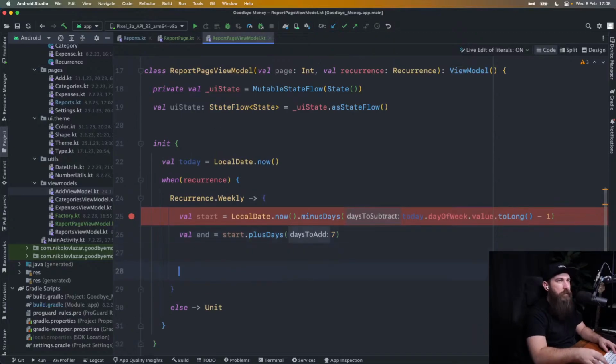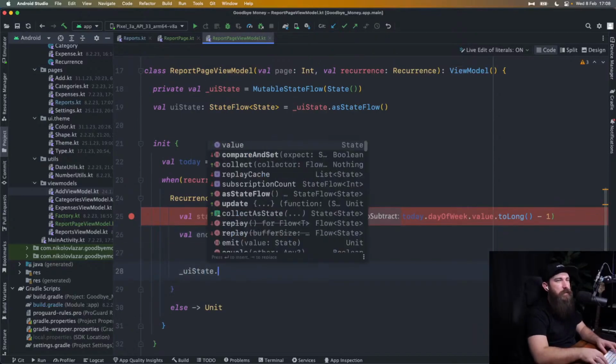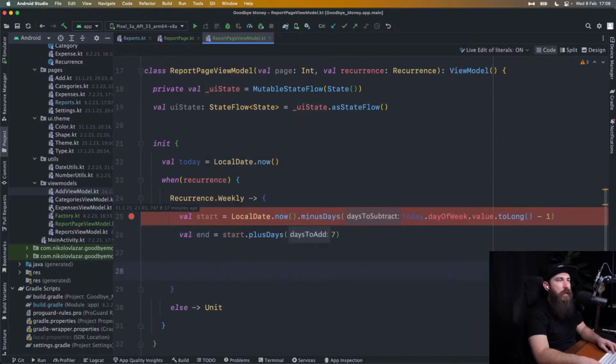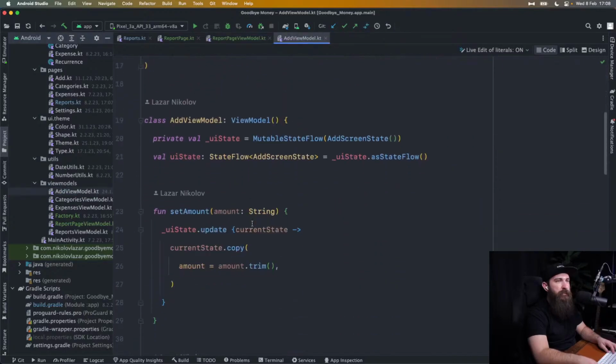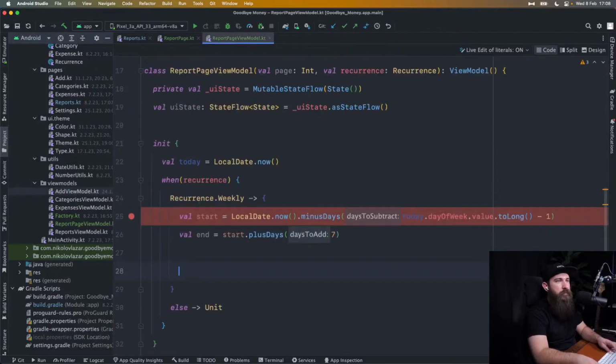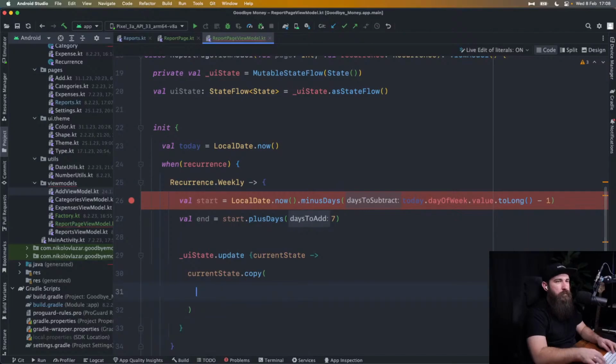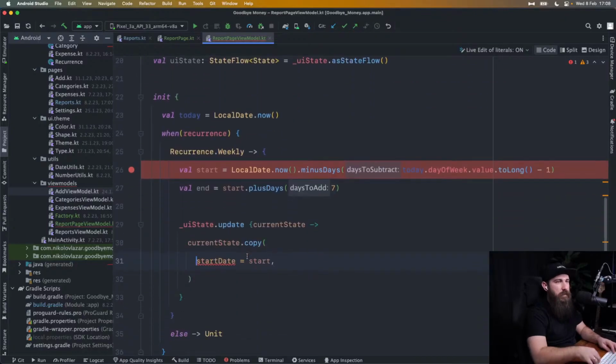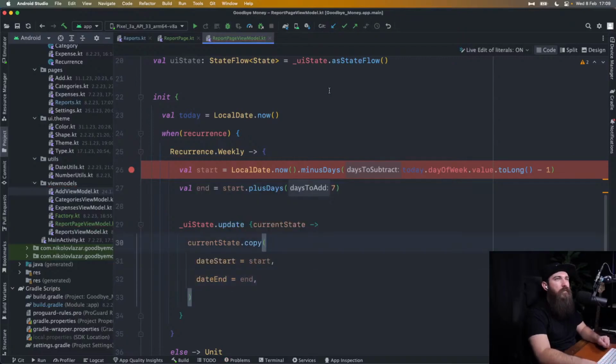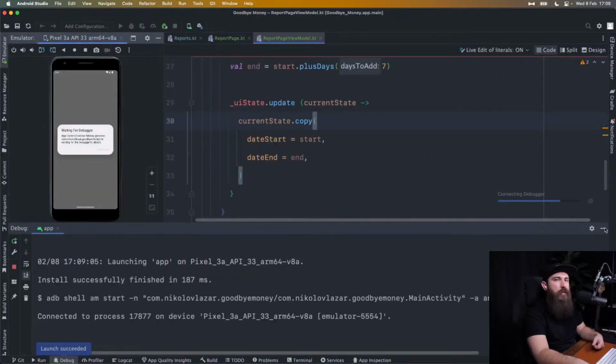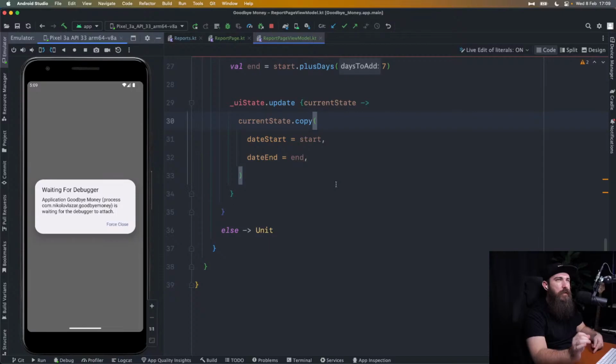But before we do that, we want to update the UI state, date start. All right, so when we go to the report screen, page should be 0.